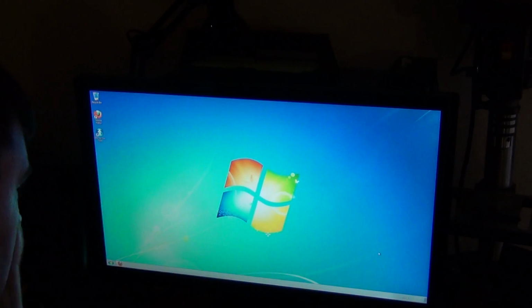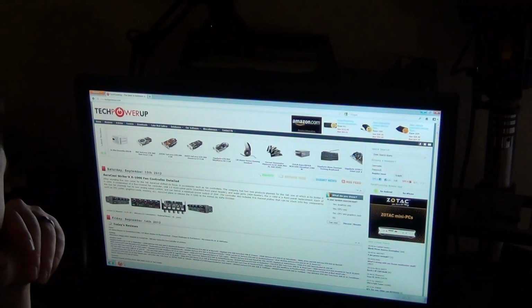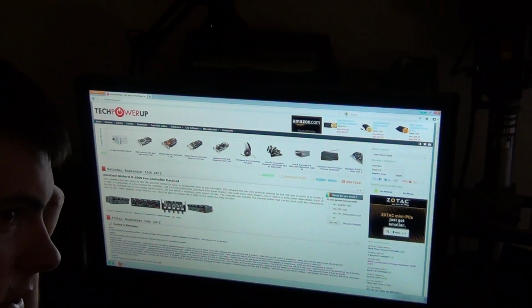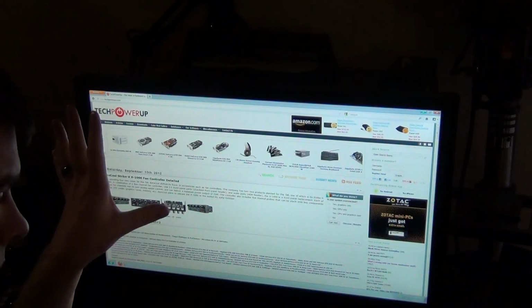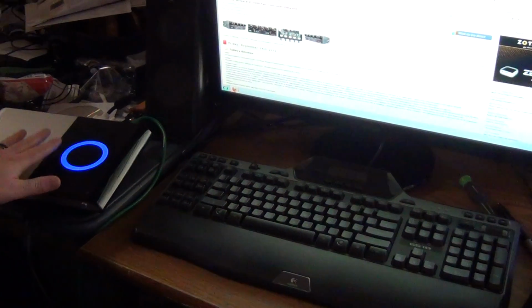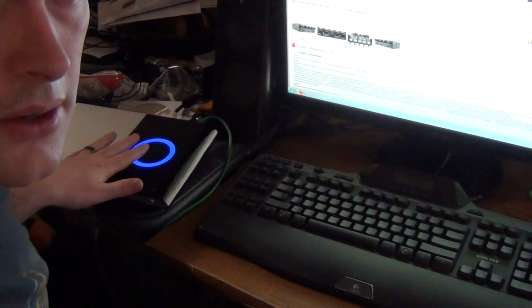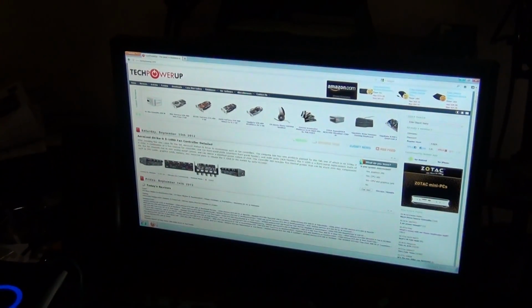Alright, it's not coming up. Oh well, life goes on. But for this PC, all you need is a mouse, keyboard, and a monitor. You can hook this up right behind your computer monitor if this is all you want. All you have to do is mount it behind your computer monitor with a VESA mount, and this would be a good little PC to browse the internet, YouTube, and so on and so forth.